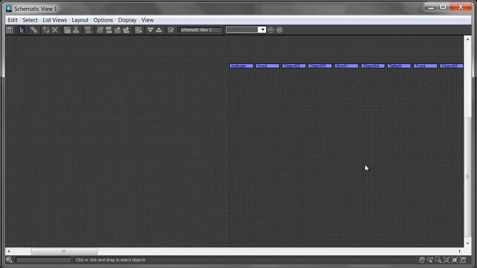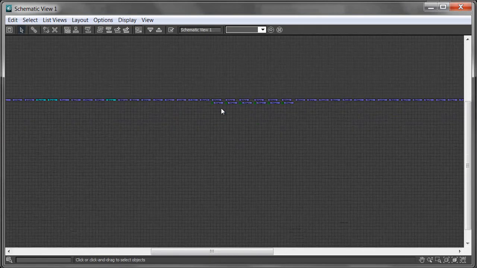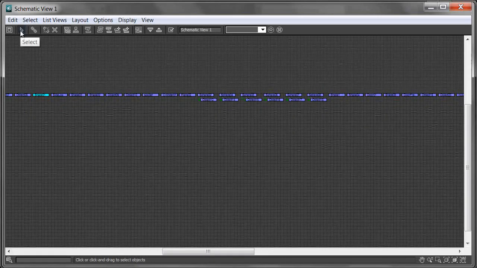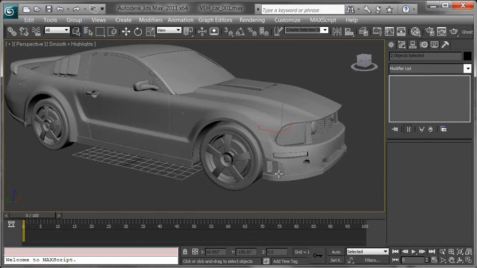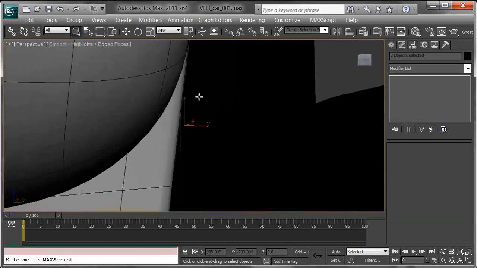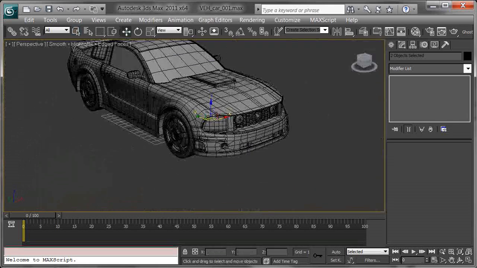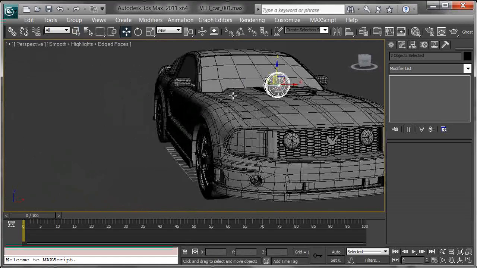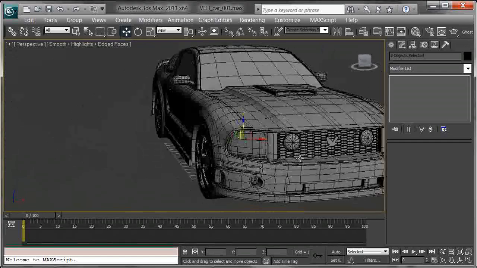You can see that this isn't in a hierarchy at all. This is just in one big long line where, you know, some things are parented together that probably don't need to be, although I could be wrong. So let's check out what those are. With the select tool, let's grab them both, minimize this. I'm going to press F4 in my viewport to turn on edge faces and hit my Z key to zoom in. And where the heck is this? Alright, let's move them around a bit. I'm just going to press W and move them. Alright, so it's the headlamp bulb from inside of the front of the car here. So that's not a big deal, that's fine.